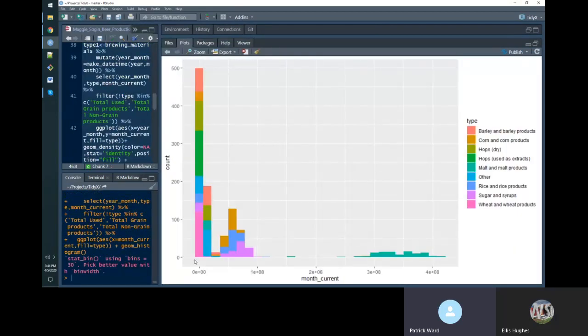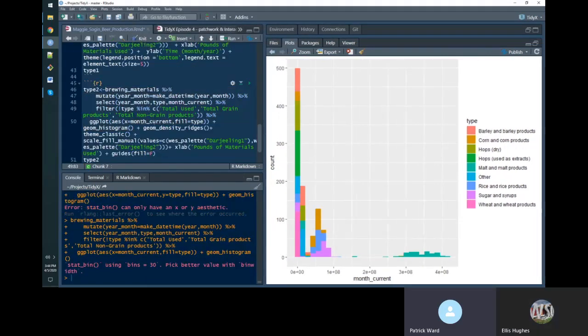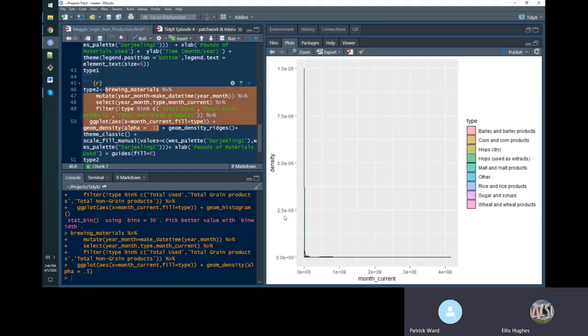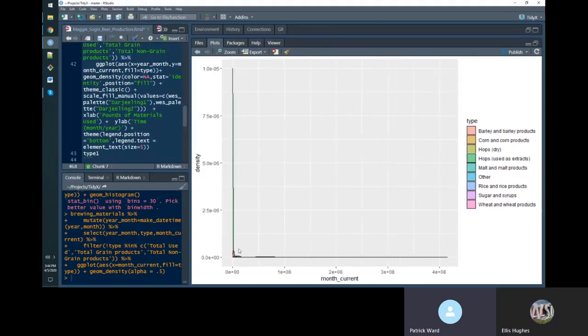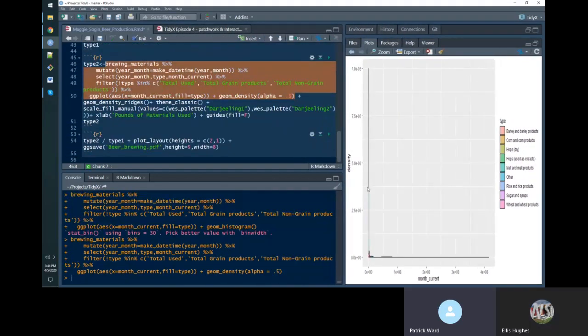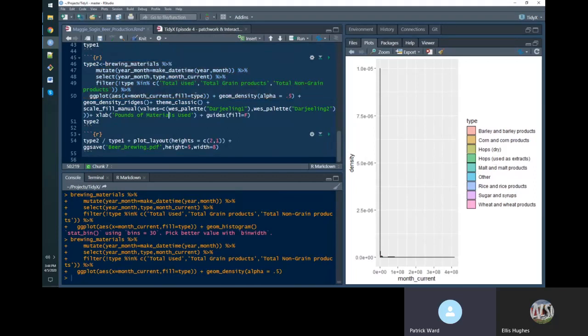Usually we'd set the alpha level so that it's kind of clear. We would do density instead of histogram though, because otherwise you'll get these stacked. So it should be density, and then if you run that, I can type, and then alpha is equal to. So alpha sets how clear it is to see through the colors. Yeah, correct. That's right. Ooh. So obviously we have one group that's extremely skewing the distribution, and you're kind of limited to the largest group. But we have all these. What is that? Like 7 or 8? Looks like maybe 9 or 10 different types.